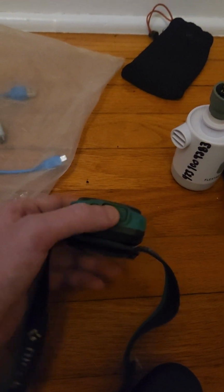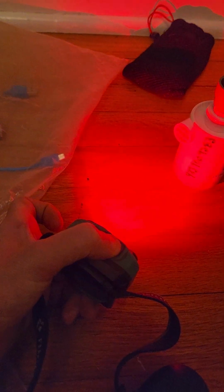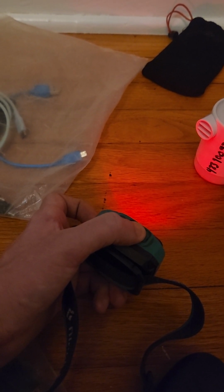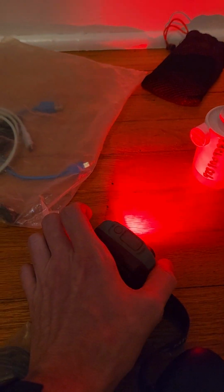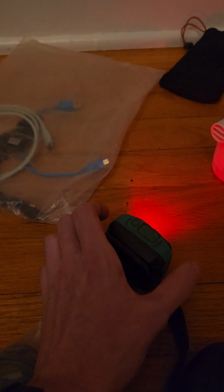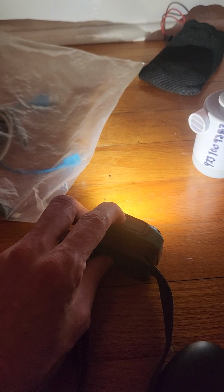The headlamp is the star of the show. I've preached the Black Diamond Revolt forever. It has the smart features where if you dim it, turn it back on, it's at the same brightness. It seems simple, but it's huge. When you touch the side, it goes to its max brightness. So if you see a creature looking at you, you can hit that brightness, and bam, you can tell what it is.